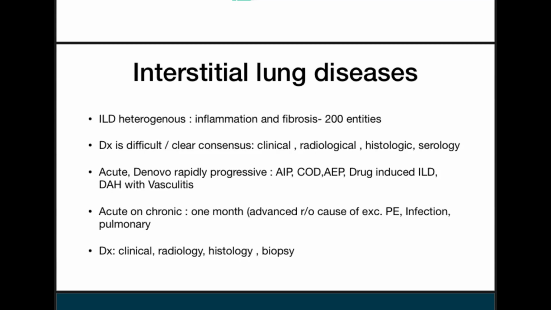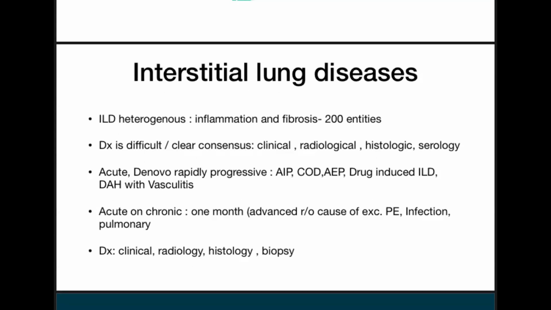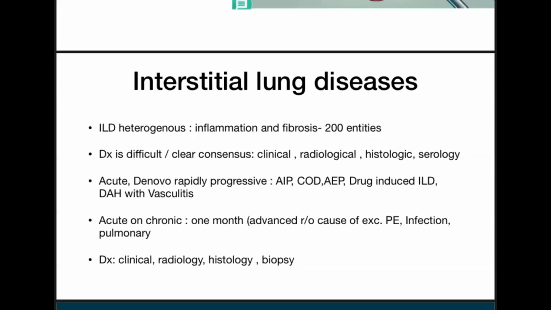Now, I'm not splitting hairs here. I'm just trying to say people look at a CT and they're like, oh, this is interstitial lung disease. But if you don't know the type, you can't manage it. And as we've seen, most of the advanced interventions that we do are useless. So the most important thing is to accurately understand the diagnosis so you can treat the diagnosis.